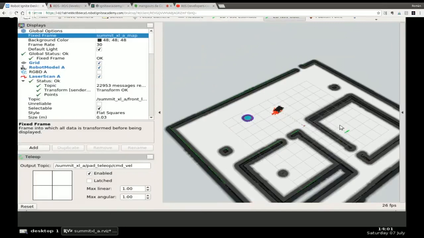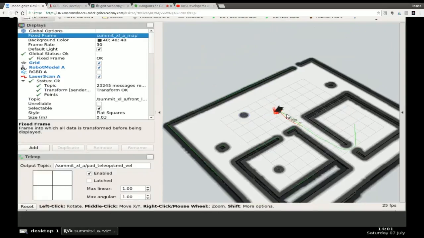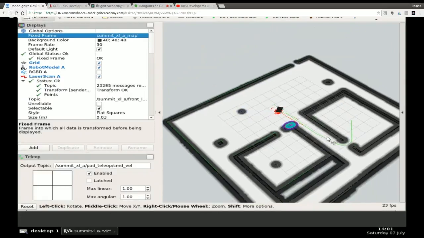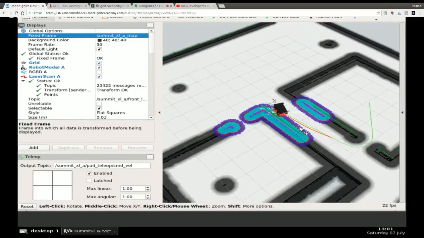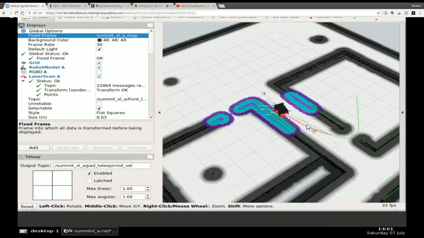For example, this is an obstacle for the planner. And the green line is showing the global path, and the orange one is showing the local path.